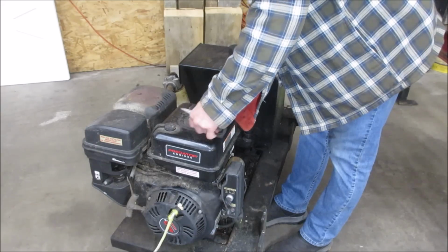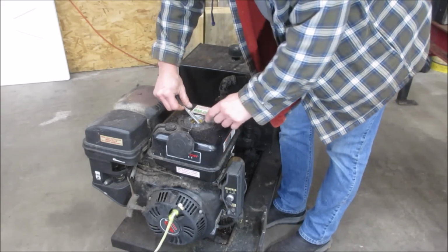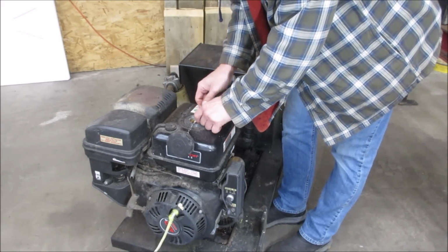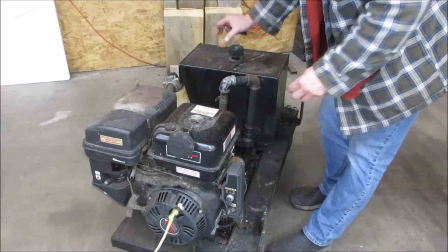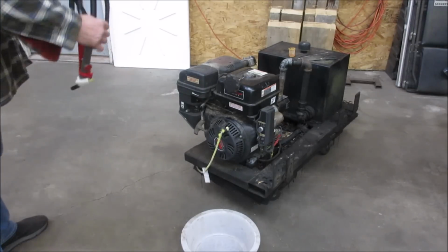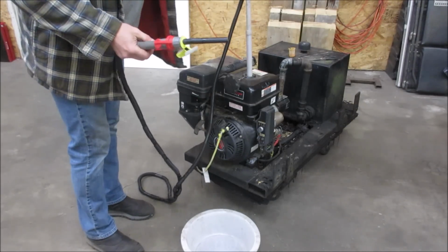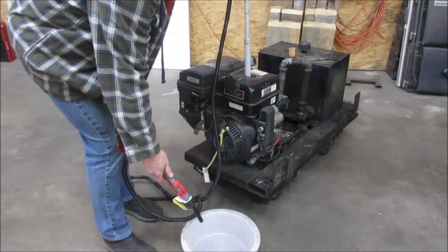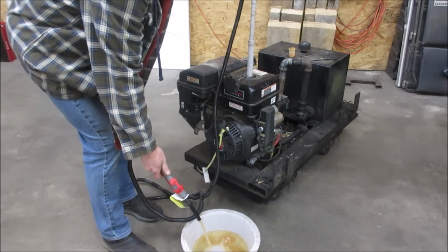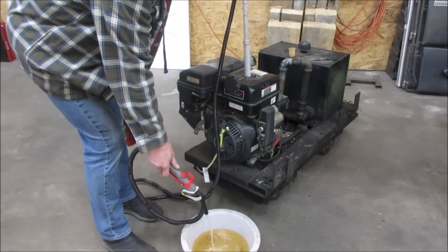Alright. That doesn't want to come out. Let's go take a peek inside. Or we can just pump it right out. He was saying he thought it was a few years since this ran. So I was suspecting we need to kind of get rid of the crappy fuel anyway. Yeah, not too bad. Uh-oh. Now we're getting rust. Yeah, we got crud.